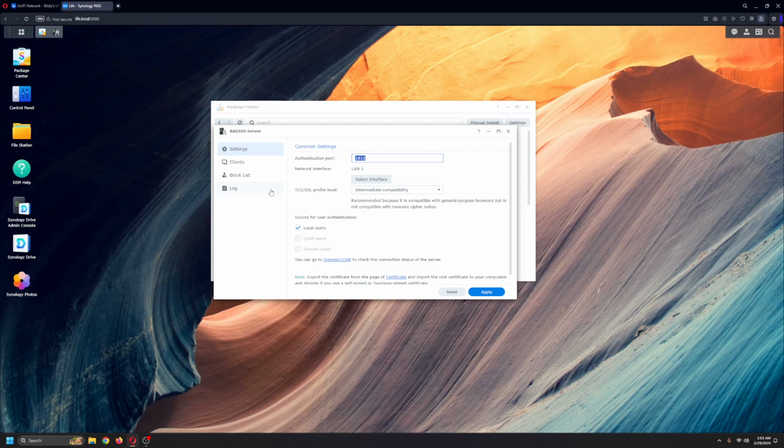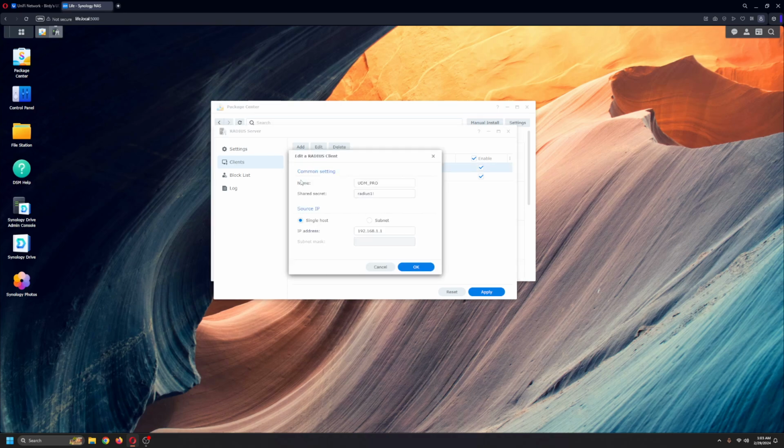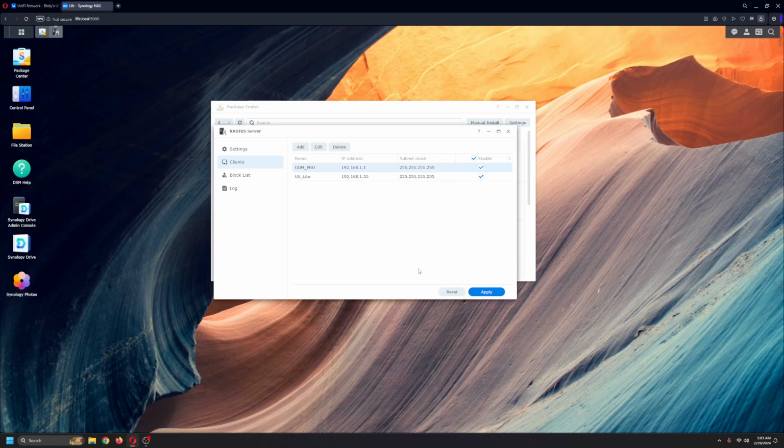So the next thing we're going to do here is go to the clients tab. As you can see, I already have my firewall slash router added in here and my access point. So just to make this easy, we'll just hurry and edit these and just show you what I've done. Basically, all you're doing is adding the name of your firewall, whatever it might be. You need to create a shared secret, and then this would be the IP address of your firewall. So the only thing you need to do here is just click add if you're creating a new one. Enter in all these credentials, make sure you create a shared secret, and then click OK.